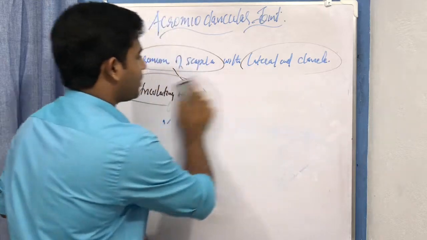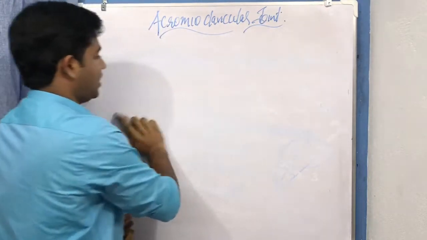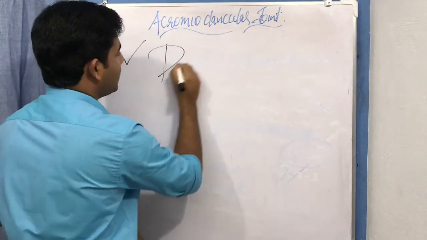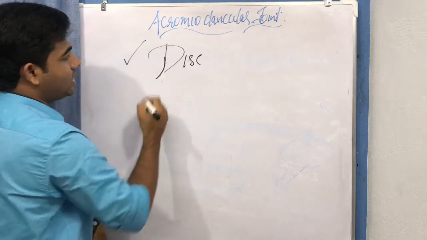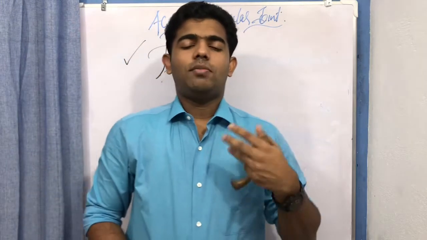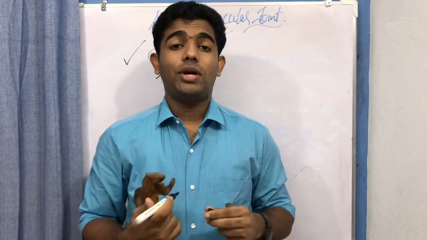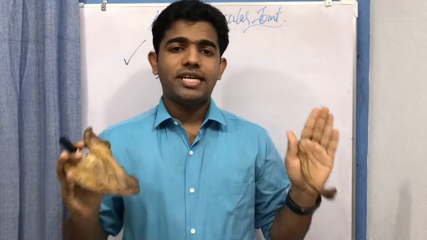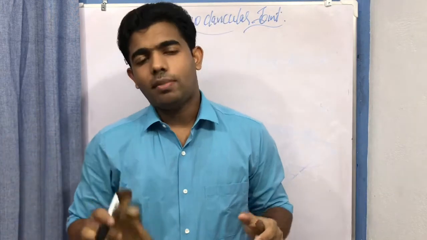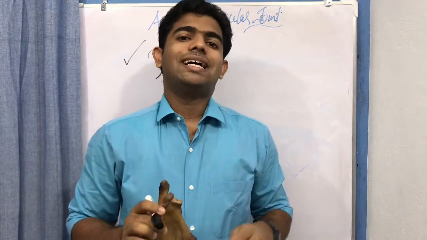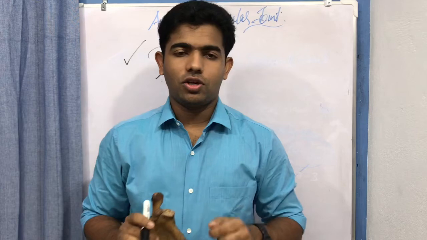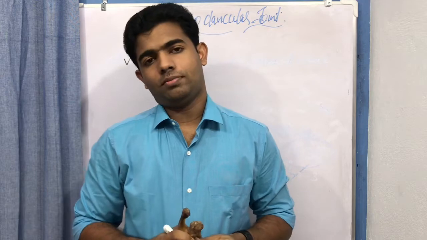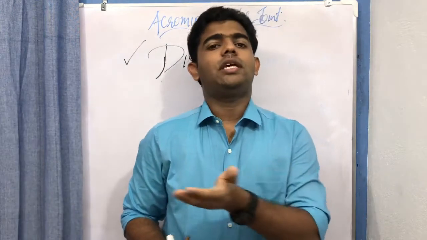Now let us look into the accessory structures in the acromioclavicular joint. What are the accessory structures? The first one that we have to discuss is always the disc in the acromioclavicular joint. If you had listened to the previous video, you would have noticed that we discussed the disc for about 10 minutes because that was a very crucial structure with respect to the sternoclavicular joint. But here it does not have as serious a function, and it's not a very important part of the acromioclavicular joint. In fact, the disc shape varies between individuals.